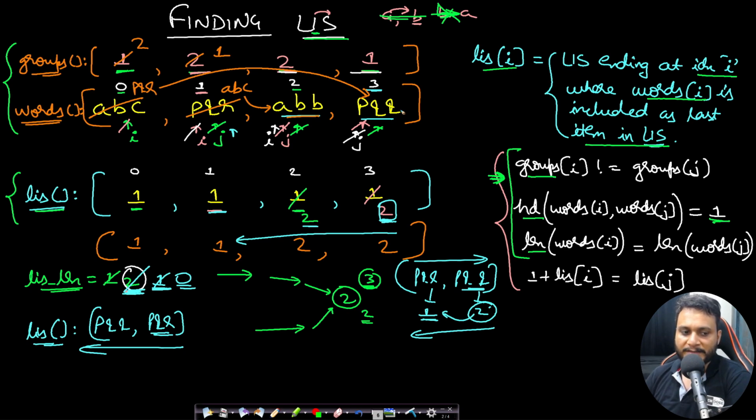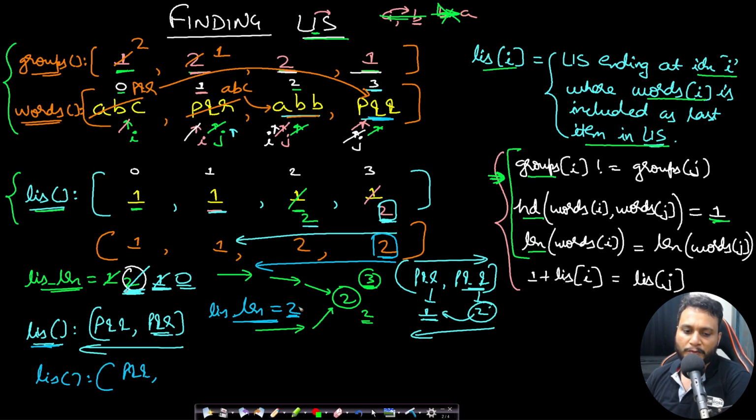Now if you follow the exact same process of finding the LIS list, where your LIS length was equal to 2, and you move from right to left, then you see this 2 is matching with the LIS length, so you will include this PQQ, that is fine, and then you will decrease this LIS length to 1. And now when you go to the previous item, this is 2 and the expectancy is 1, so it will not get included. This is 1 and this expectancy is 1, fine. So this means you will try to include this ABC, which is definitely not correct. You will stop here and say that ABC comma PQQ is the final answer, but it is not.